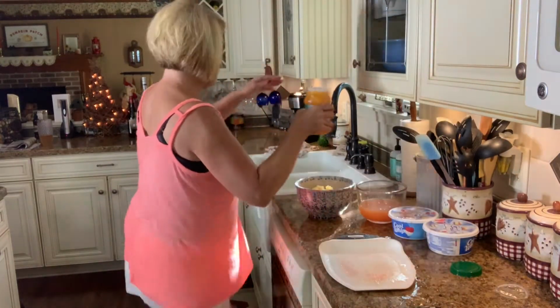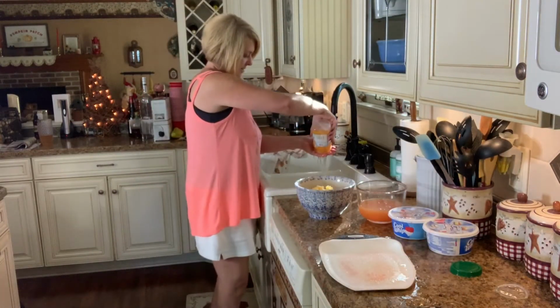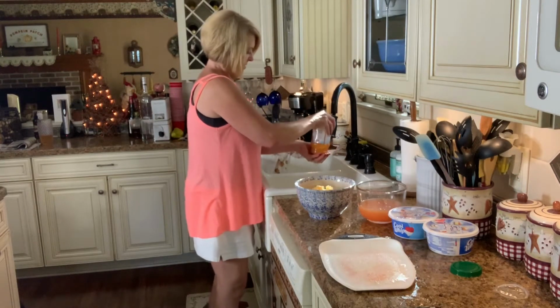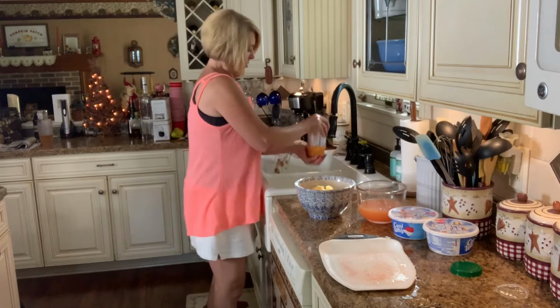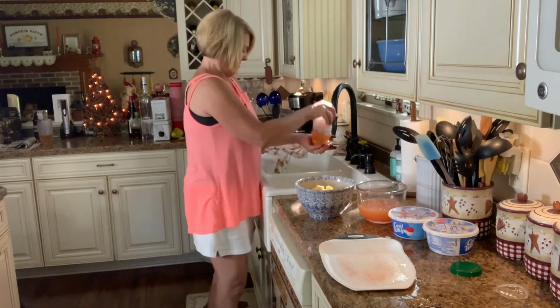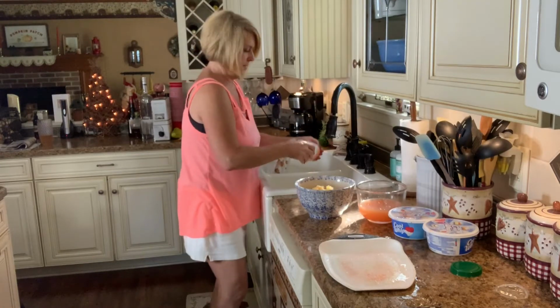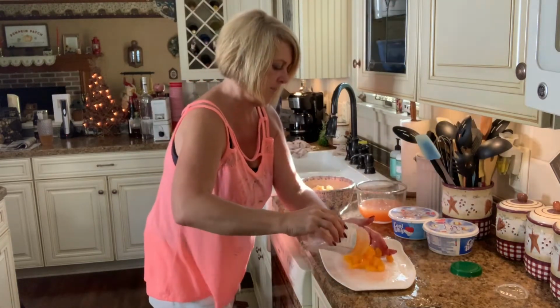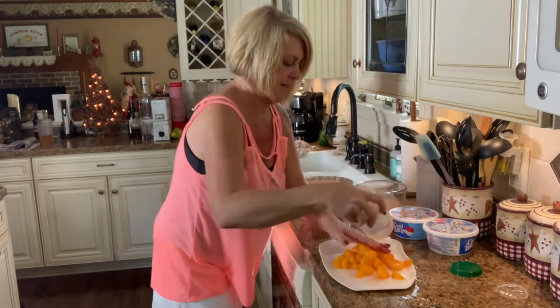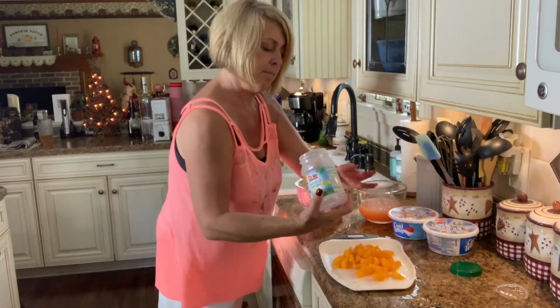All right, so I'm gonna drain this. Drain it real well. Has a way of holding some water in there. Okay, and then I'm gonna put these out on the chopping block. Get the rest of that water out. And I'm just gonna chop these up and put them in a separate bowl.